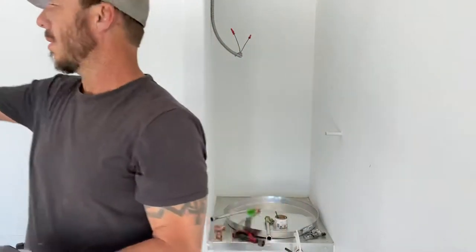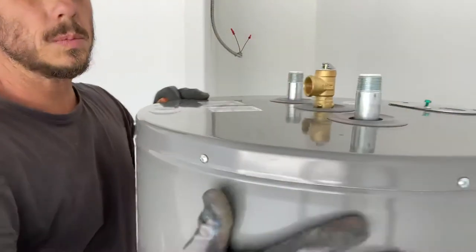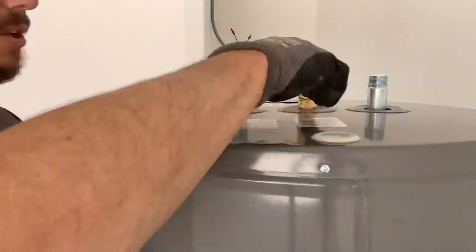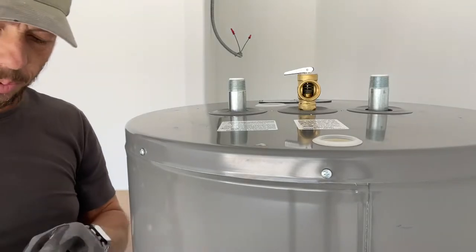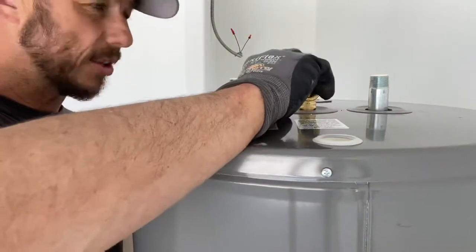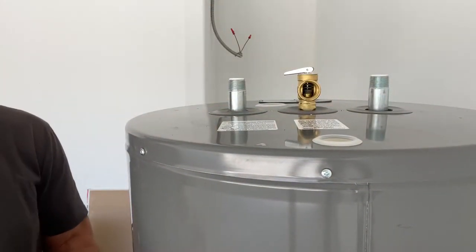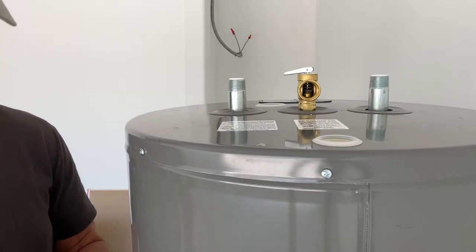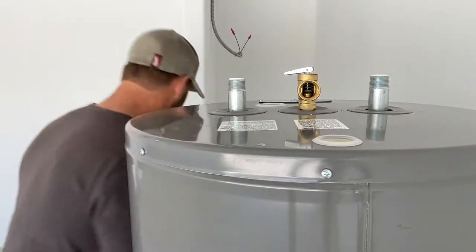All right, so the male adapter is going to go right here for the relief line. Like I said, this relief line is set to a certain temperature or pressure. So when it exceeds that, it'll actually allow the pressure to be released into here to flow out of the building rather than your water heater buckling or leaking or even in some cases blowing up.